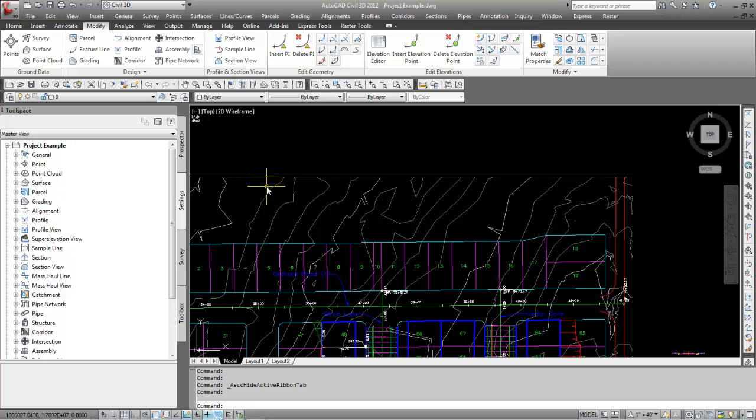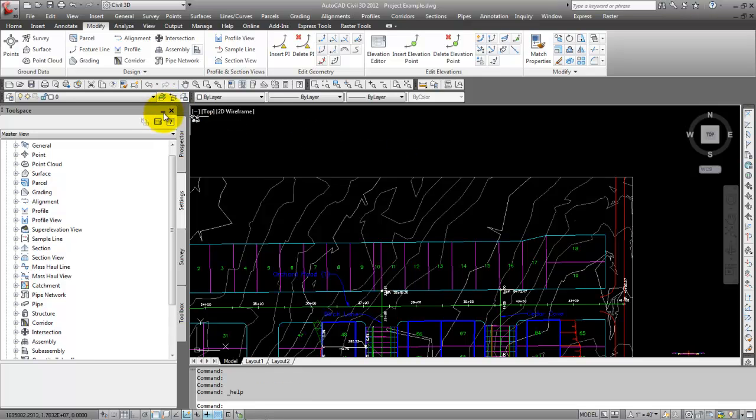We like to show our data, not show it, and display it in different ways by using what we call styles, and all those styles are contained in the Settings tab. If you expand the Point option, you can see we have different point styles, different point label styles, different surface styles and different surface label styles, etc. Each object has its own section for the different styles that are used to display it.